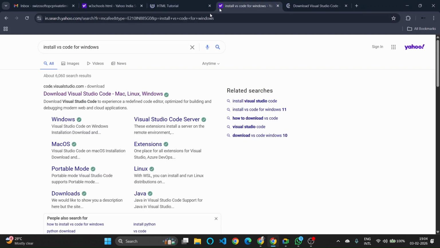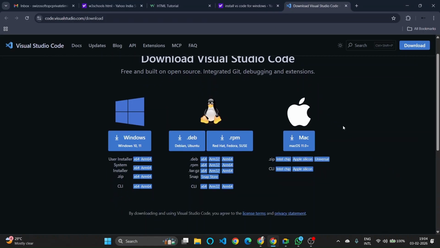Open the link that you get, that is code.visualstudio.com. Click on it and it will open this particular page. If you have a Windows system, use this. If you have Ubuntu or Linux systems, use this, or if you have a MacBook, use this particular link to download it.